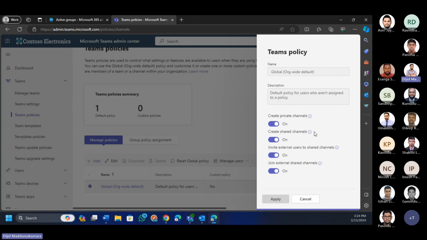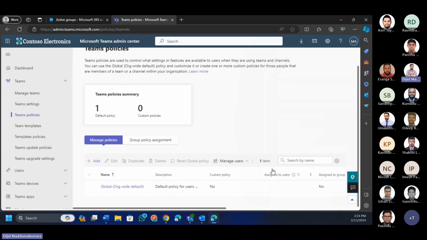It could be something that's very sensitive. And once you've created that additional policy, you can then assign that policy to that particular group of users.